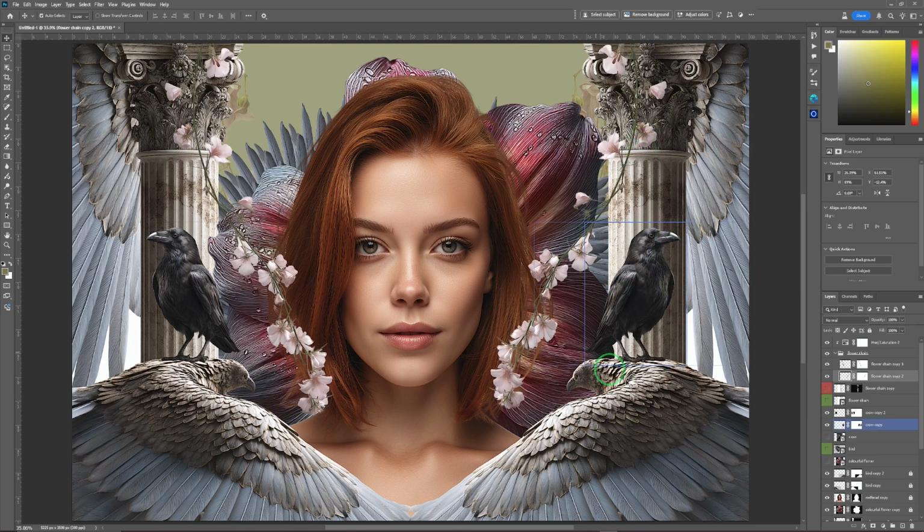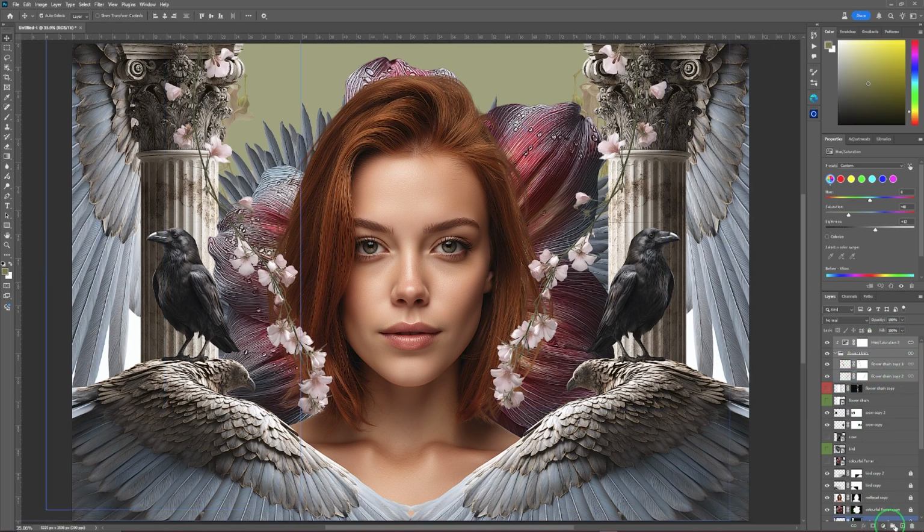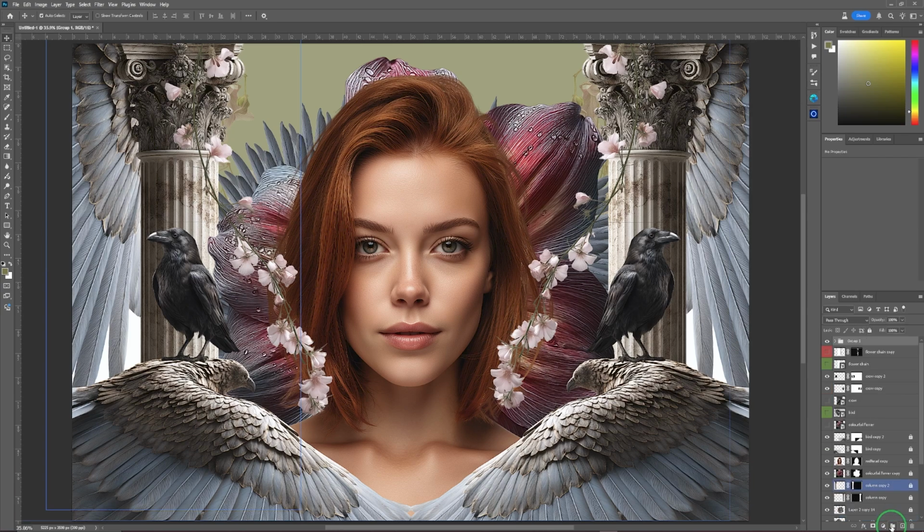Perhaps to about there. Right, and then select all of them and lock them. When you're working like this though, it would be very prudent of you to put them in a group. And then you can call this one flower chain group. And that's us. And then lock the group.